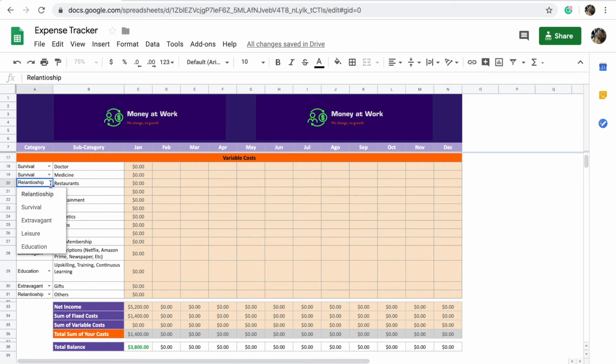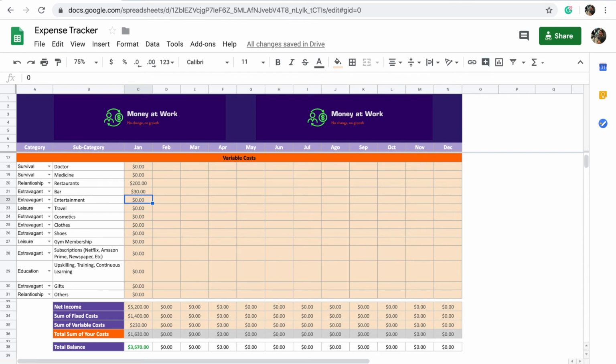That is my case. Every time I'm going to a restaurant, I'm going with my wife. That's why I like to use category relationship. This month we spent on the restaurant 200. Some bars. If you want, you can put them together like restaurant slash bar, and then you don't need to have two rows. I like to separate them because sometimes I just go to a bar to drink something, or then I'm going to a restaurant to have a meal. And this month in the bar, I spent 30.